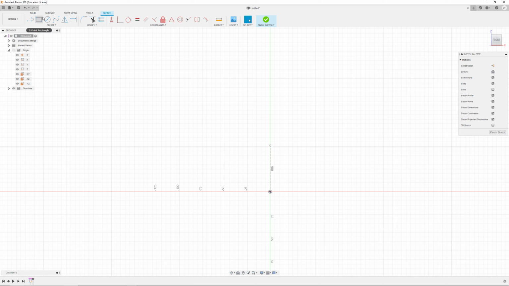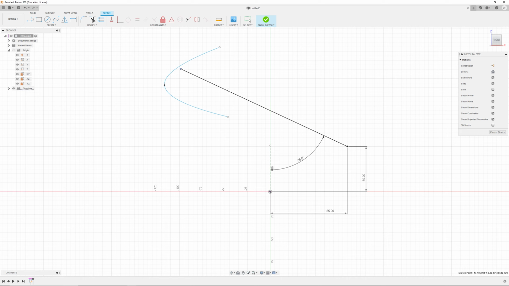Extend is another one that's used frequently. My favorite example of doing something like an extend is to make a curve like so, which we haven't really talked about these sort of curves yet, but we'll get there in just a second. And if I have a line that's like here, and I want this line to intersect here, and let's just say for example's sake that I've got this already dimensioned where I want that to be, and I've got my angle figured out, but in order to get this line, and notice how I'm kind of dragging it and it's giving me a little bit of grief here, what you can actually do is just do a modify extend and extend that.